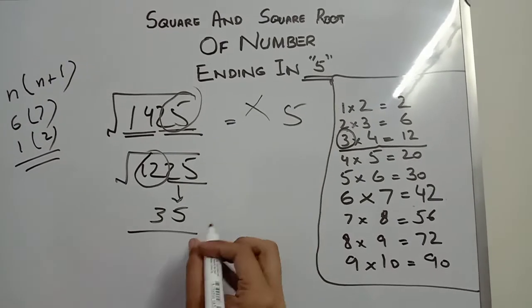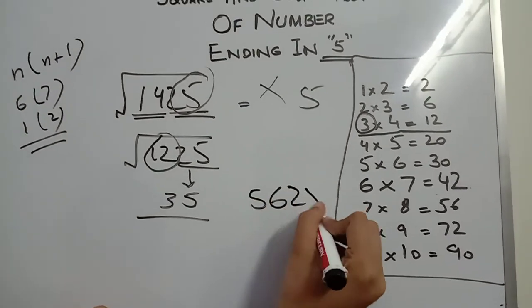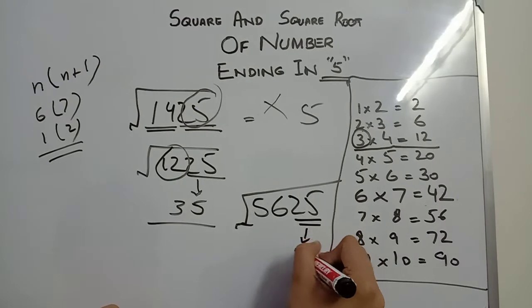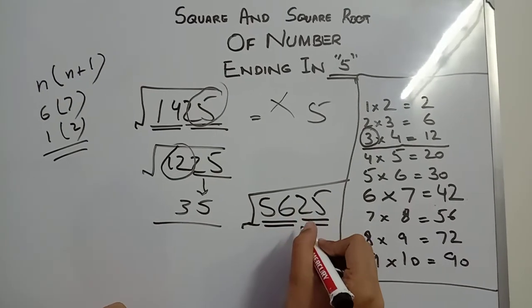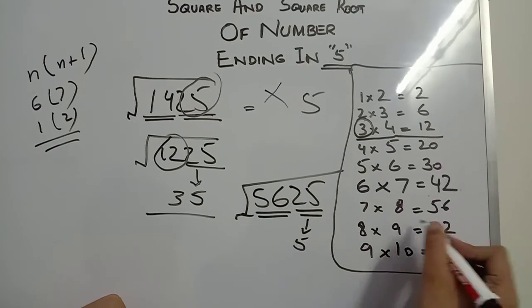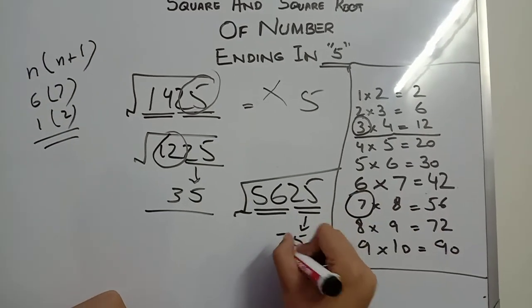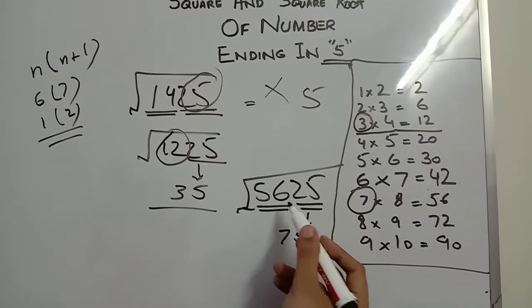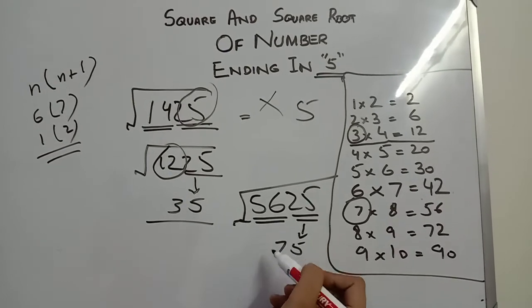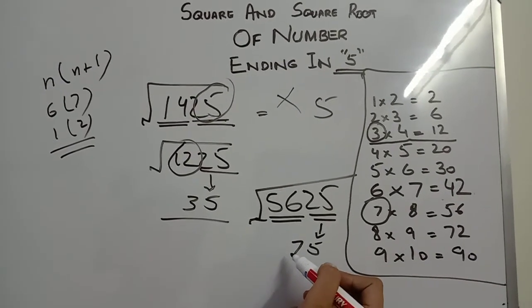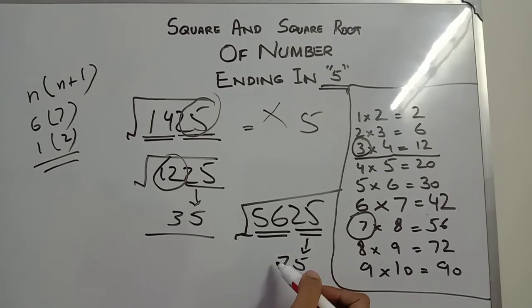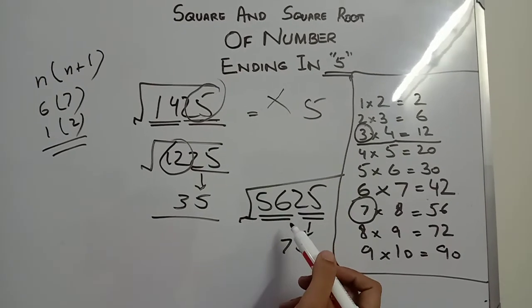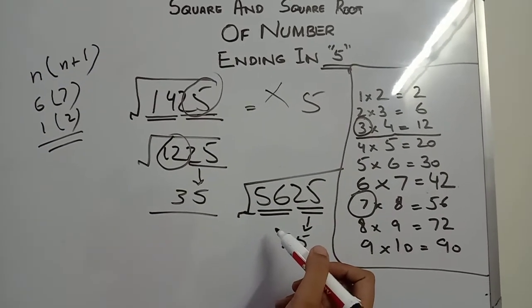Similarly, if the number is 5625, we simply take the 25, write 5 and check if 56 has consecutive factors. Yes, they have. It is 7 into 8. So we take the 7 and write it. It is 75. Similarly, if we take any other number, 5425, it would definitely not be a complete square, and it would not be easy to calculate. You would definitely require another method for calculation. This technique is very helpful for all those numbers which have perfect squares and perfect square roots.